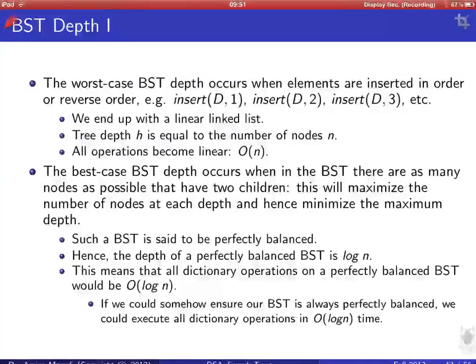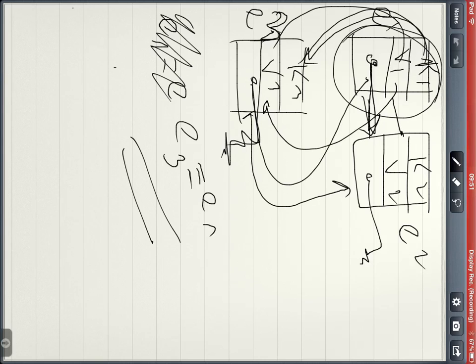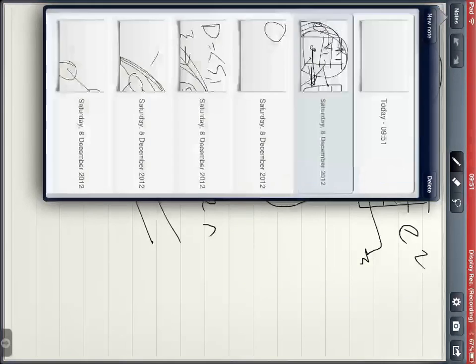The depth of the tree depends on the order in which we perform insertion. If we have a dictionary with keys 1, 2, 3, 4, 5, and we insert them in the order 1, 2, 3, 4, 5, then we get a tree which looks like that.